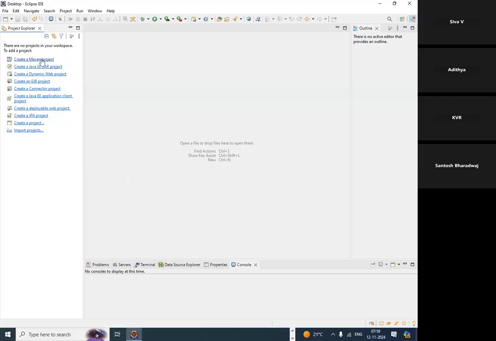So we can create a Maven project so that the project will be created with the proper structure. That means where we need to maintain the Java test classes, the Java common methods classes, the test data, and the Java libraries. All of it will be a proper structure when you create a Maven project in Eclipse.